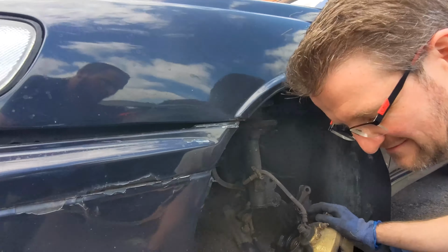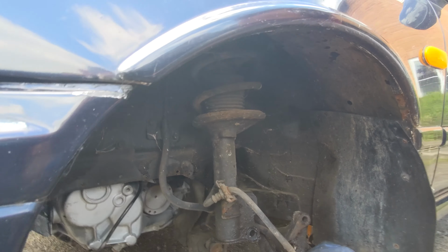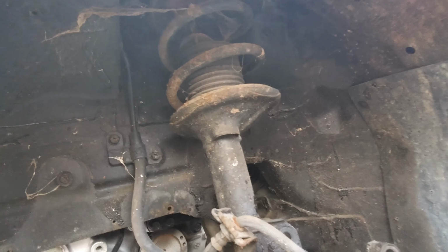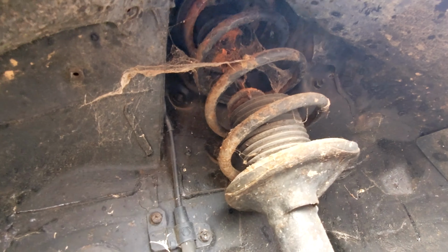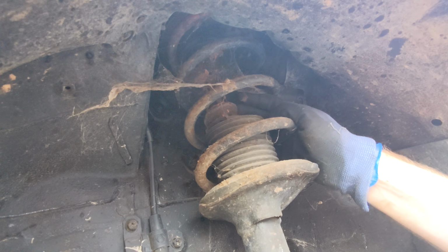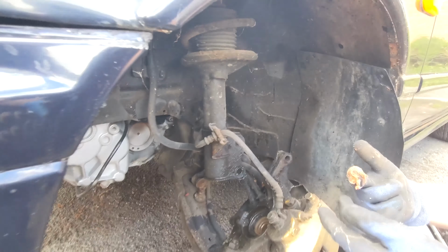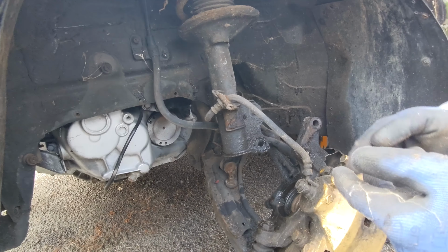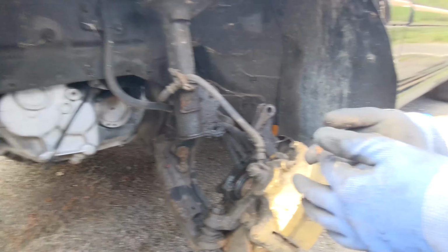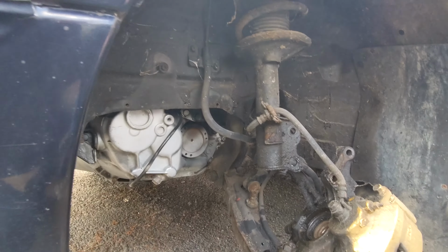So let's have a look then. What's the deal with this suspension then, Nick? I think it was made at Halloween, because if you look at it, it's both terrifying and orange. You see how it's exploded around the top and the bottom. When we were jacking this up, I said there's a lot of travel on there, and he said, yeah, that's because it's wrecked. It's absolutely destroyed.